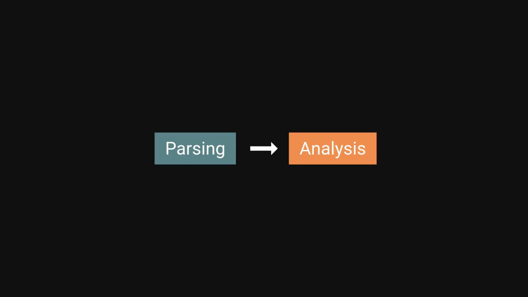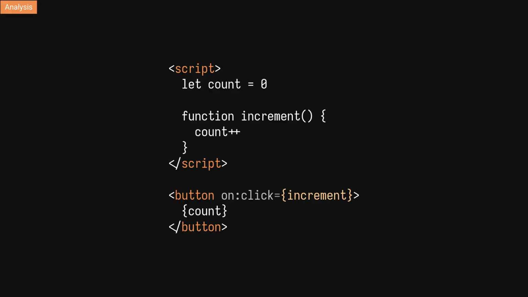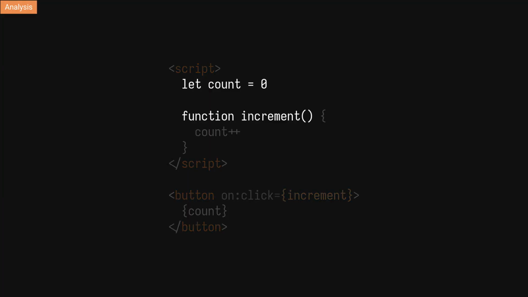The next step the Svelte compiler takes is static analysis. Static analysis is essentially the process of looking at our code without actually running it, and figuring out what depends on what. The purpose of this is to figure out what variables we have defined, mutations or updates that are in our code, and the variables and functions we used in the template.